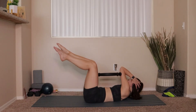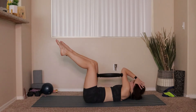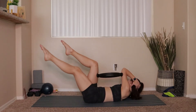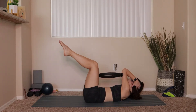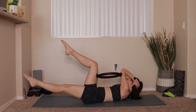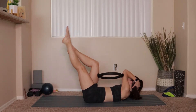Hold that twist, hold that pressure on the ring. Lift the left knee above the hip, inhale, extend; exhale, bend. If you start to feel tension in your neck, just let your neck drop down — you can keep pressing into the ring like that. Four more: 4, 3, 2, last one. Shoot that left leg up — inhale, lower; exhale, lift. Same as the other side, still pressing into that ring. It's not crazy pressure, just a little gentle pressure. Four more: 4, 3.